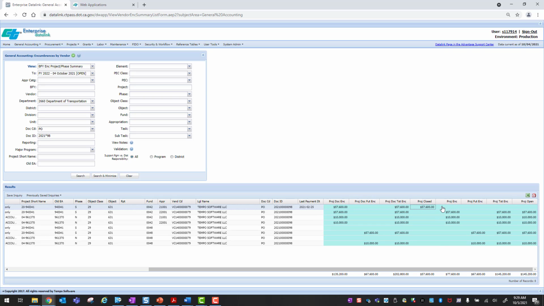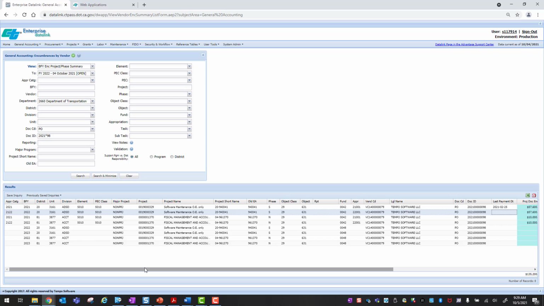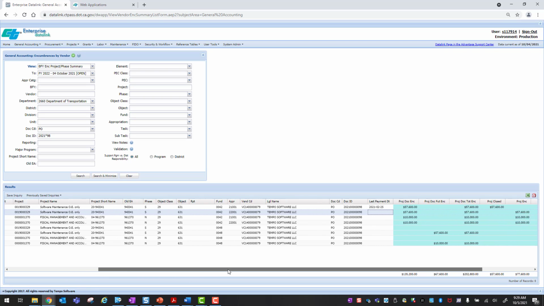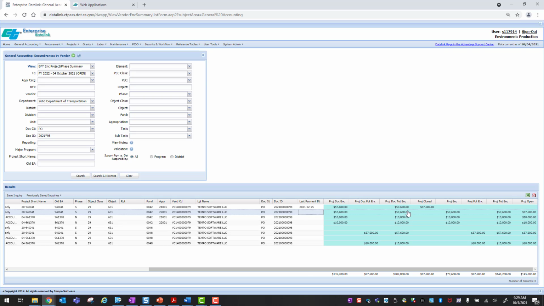That line was completely paid out, but I do still have available money on this second row for the current year, 21-22. I haven't paid the invoice yet, so that money is still sitting there. And I also have some additional contingency money for bucketed hours still sitting in this current year as well. So it's really easy to use this report as pretty much everything. That's why this one's my favorite.